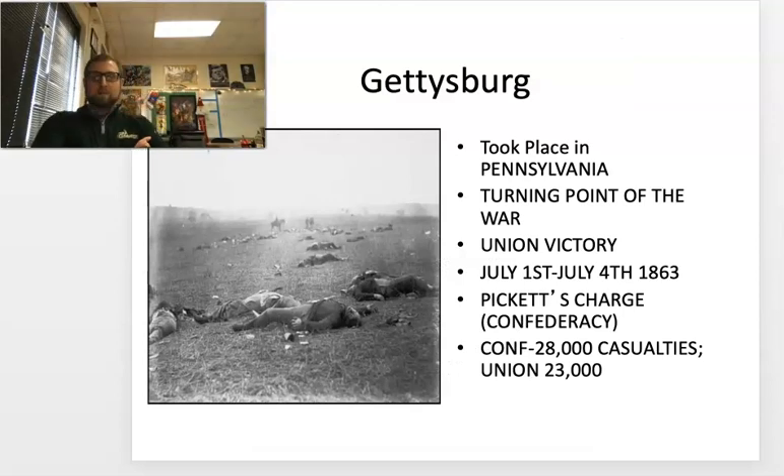Gettysburg — definitely the most famous battle of the American Civil War, of course followed by the Gettysburg Address. It's the turning point of the Civil War. What started out as a defensive war for the South has all of a sudden turned into an offensive war. They've gotten kind of greedy. That's why you're seeing battles in Pennsylvania instead of in the South, where they had the home field and could play defense at places like Bull Run in Virginia, where the war got going.